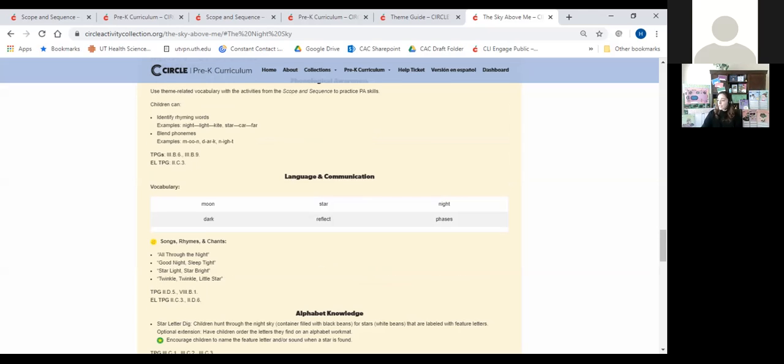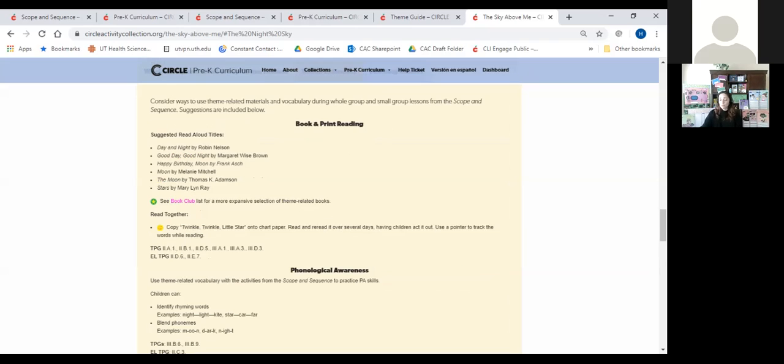But in addition to that, every single week, one of them is also used as a book and print reading song or chant, and you're going to scribe that, write it down onto a piece of chart paper. So here you see it was Twinkle Twinkle Little Star, and now it also becomes a book and print reading activity where you have fun pointers that are actually part of our print resources that you can purchase, and you can do lots of different book and print reading activities with that one each week.